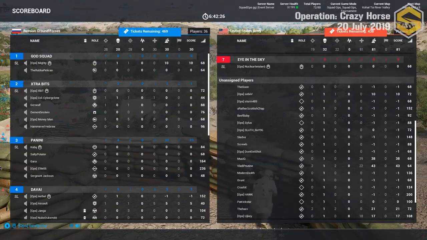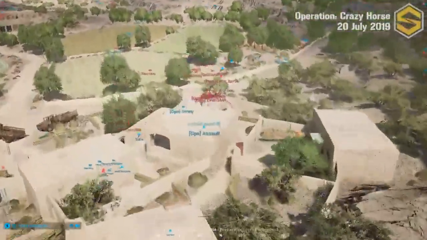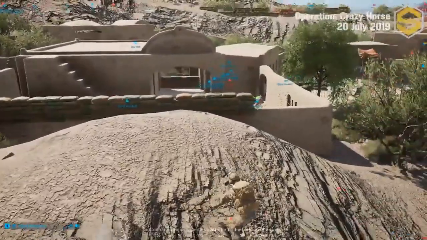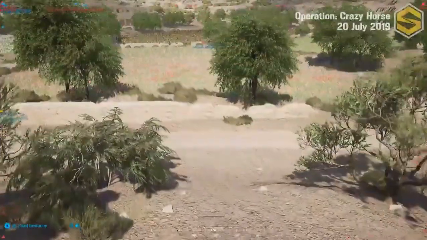28 kills for Russia, 22 kills for US. Meanwhile, Evan has made it to the compound. I was wondering how he's killing everybody. And Evan got spotted by Sergeant Jackson, and he's dead. Wait for the AI. It happened.